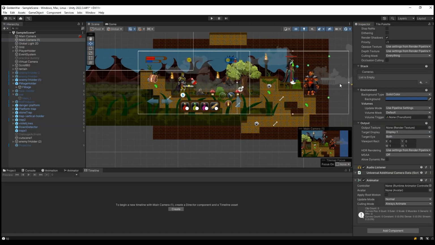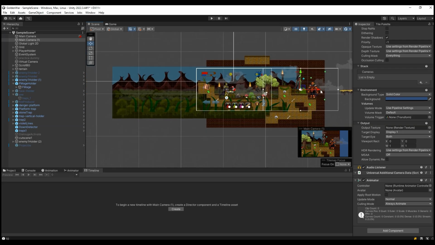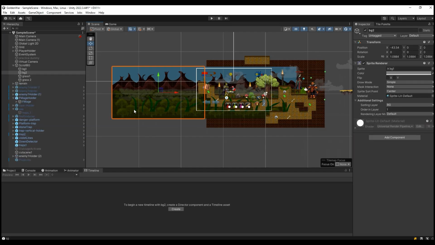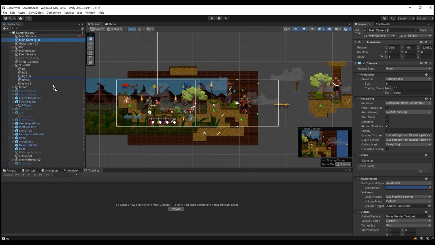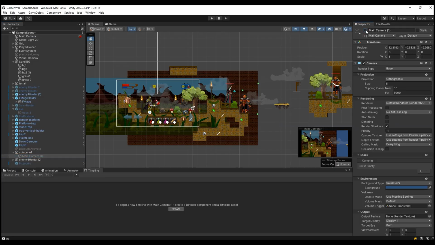Do you see here? But the problem is with the background. So I temporarily bring it here and move that into the cutscene. So when the cutscene is disabled, this camera would be disabled, and this one is activated.